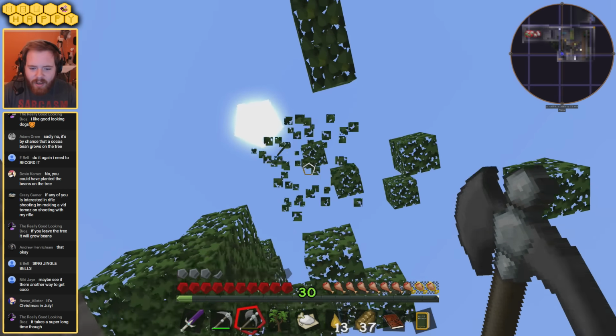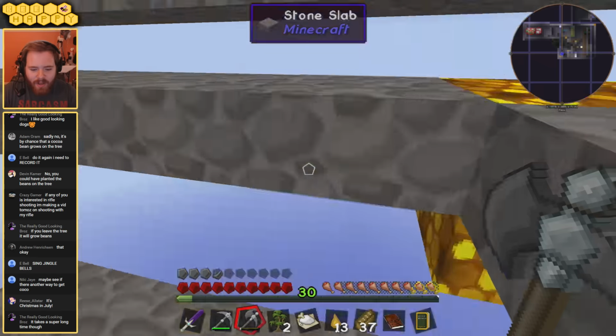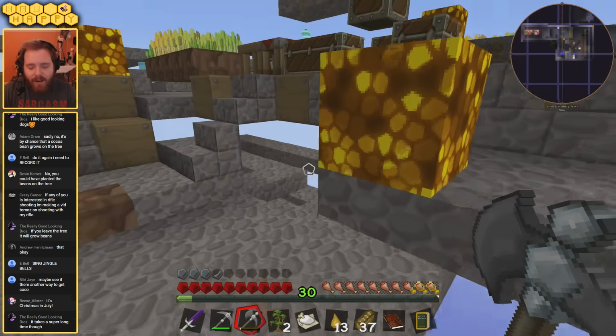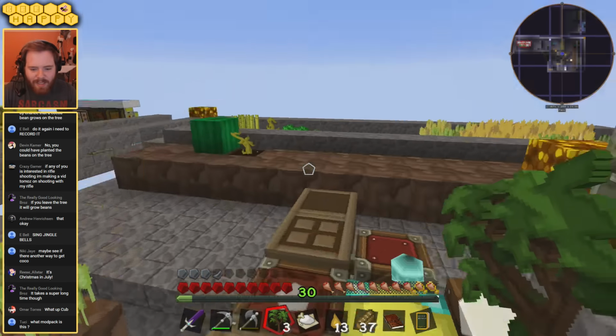And then one day, Cocosan realized his goal had been reached. He had 2 jungle saplings. And Cocosan was very happy. So he planted the jungle saplings. And then he went to fix his axe that was about to break.